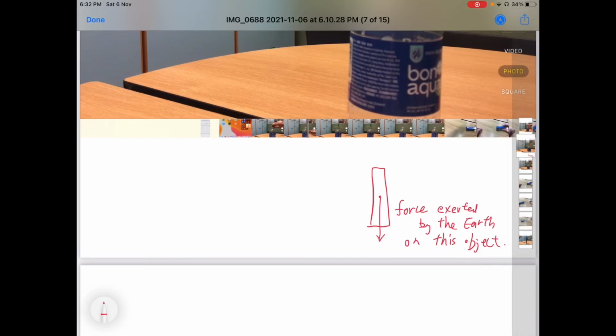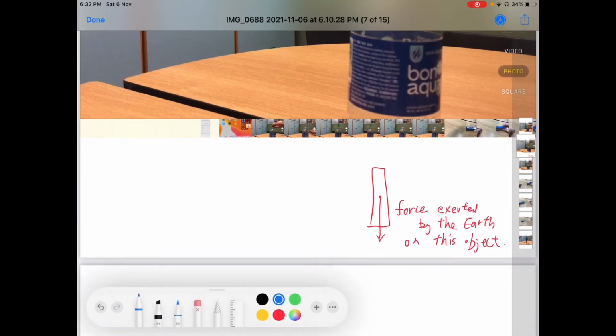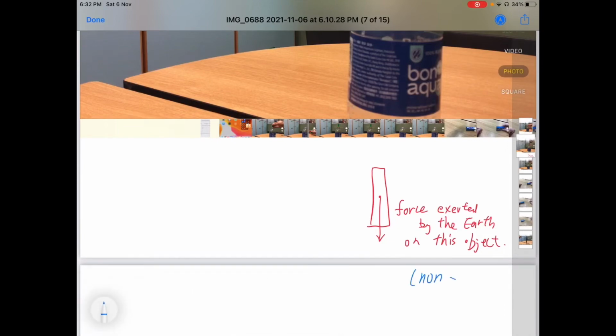Then how about the supporting force? It should point upward. Then how about the magnitude? The direction is upward, so what should the magnitude be? It should be equal to this gravitational attraction in order to make this cap remain at rest. There are several important points. Because the force of gravity is a long-range force, when we draw it, we start this force from the center of gravity of this object.